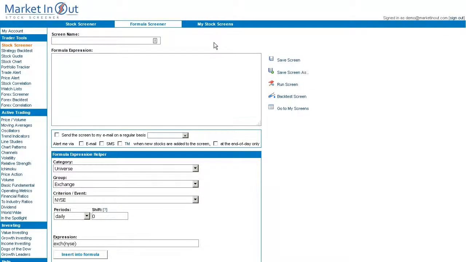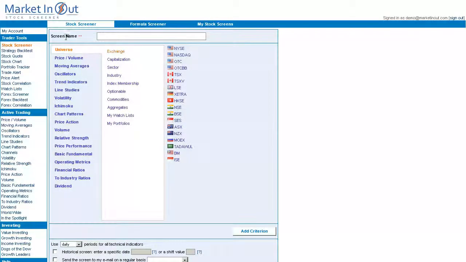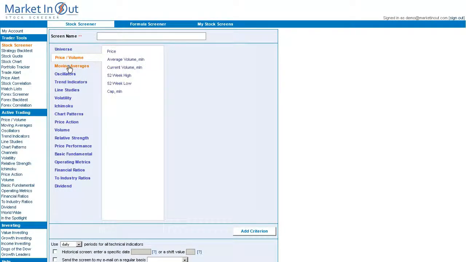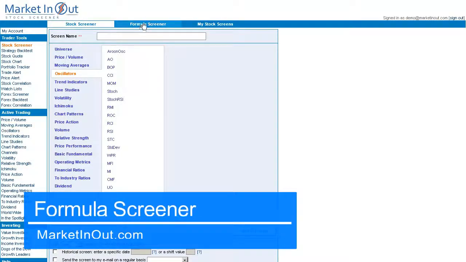In one of our previous videos, we have reviewed the Stock Screener tool, which is a most popular and easy to use tool. This can be a great choice for when you start to use the service. It should work for you in most cases. However, if you need to build a more specific or more sophisticated selection criteria, then you will definitely find the Formula Stock Screener tool very helpful.